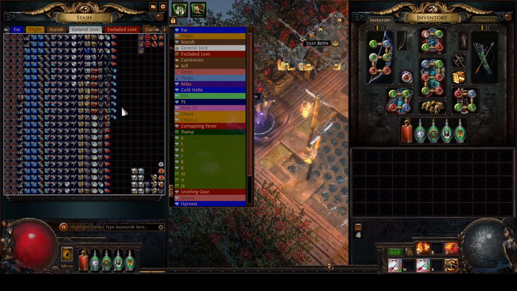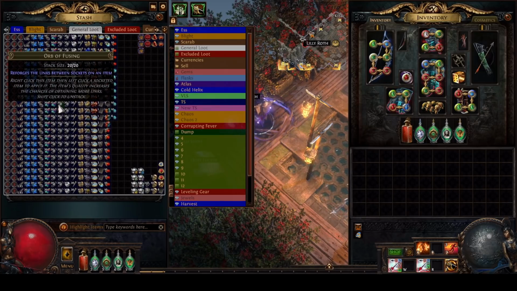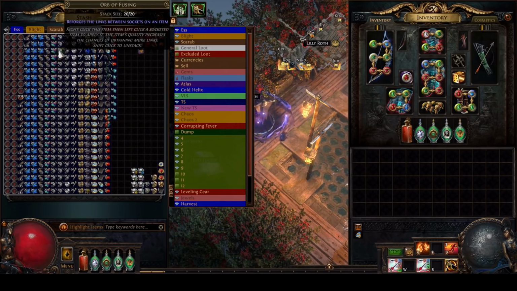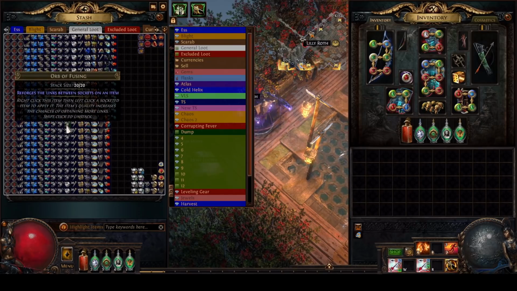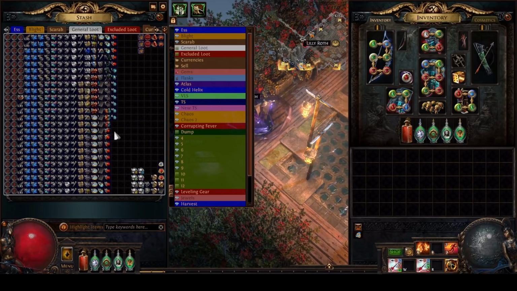Another interesting fact here is that during this test, we received 1,160 orbs of fusing, and over 700 of them came directly from converting jeweler orbs. I know I say this quite often, but I cannot stress how powerful 6-socket turn-ins can be.